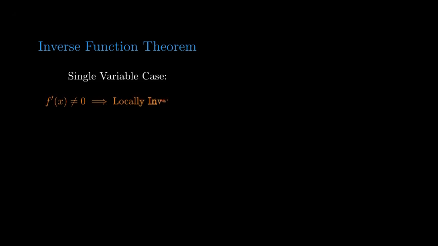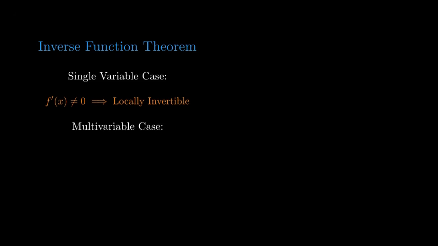Today we are going to explore the inverse function theorem in high-dimensional space, which tells us when a multivariable vector-valued function can be locally undone or inverted. In single-variable calculus, we know that if a function has a derivative that is not equal to 0 at a point, the function is locally invertible near that point, meaning we can flip the inputs and outputs.